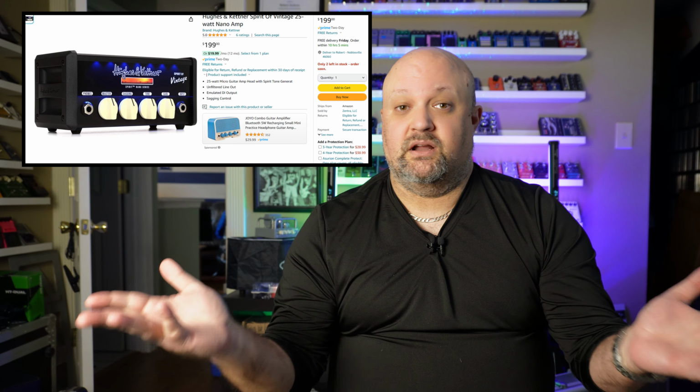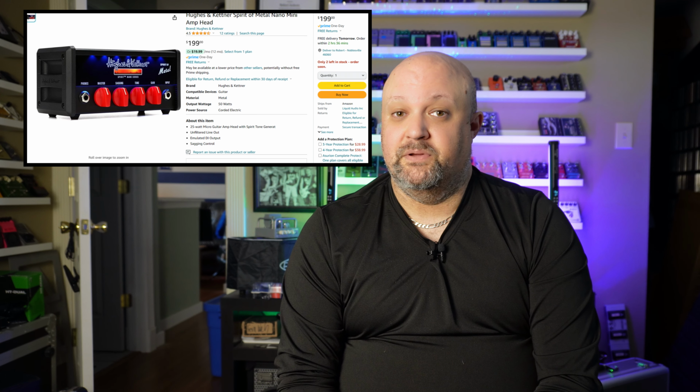They've sold a lot of those amps, but they also needed a more affordable version, something that didn't have quite all the options packed inside of it that a lot of people weren't going to use anyway. The Black Spirit's vintage tone and metal tone, which are the most popular, are now available for $199 a piece. Pretty tough to beat that. And if you look hard enough, you can probably find a really good sounding cabinet for $100 and still keep you inside the $300 price range.